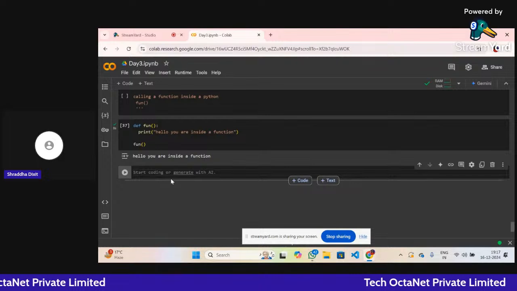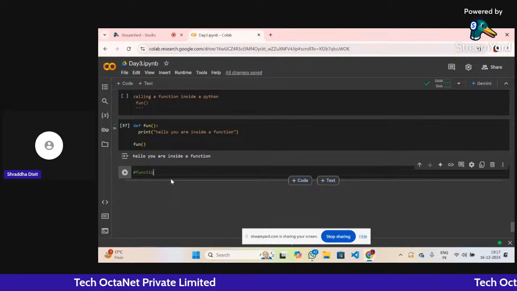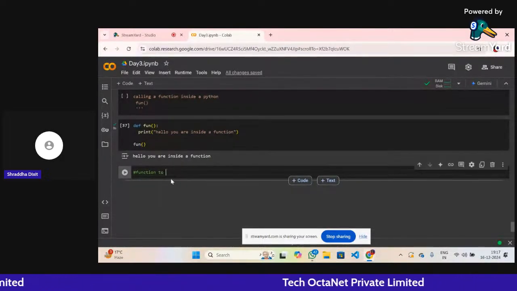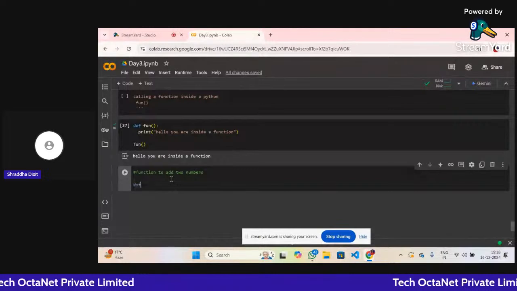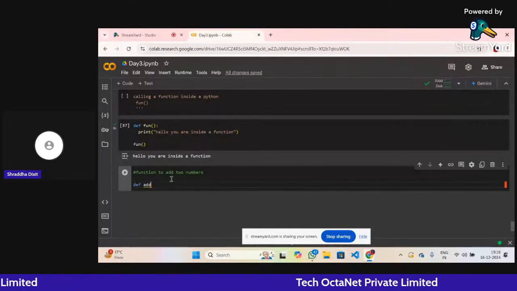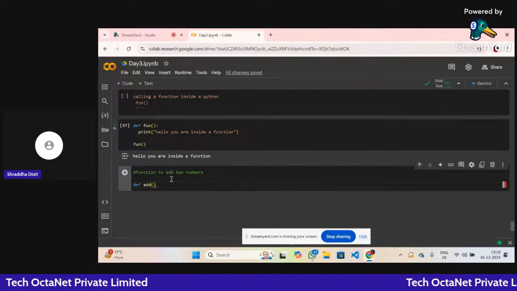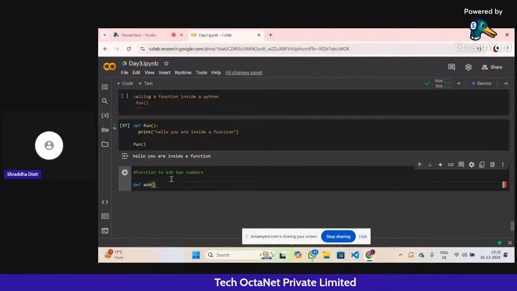Let's say we have a function to add two numbers. We have def, and the function name is add. Let's say we have two numbers.